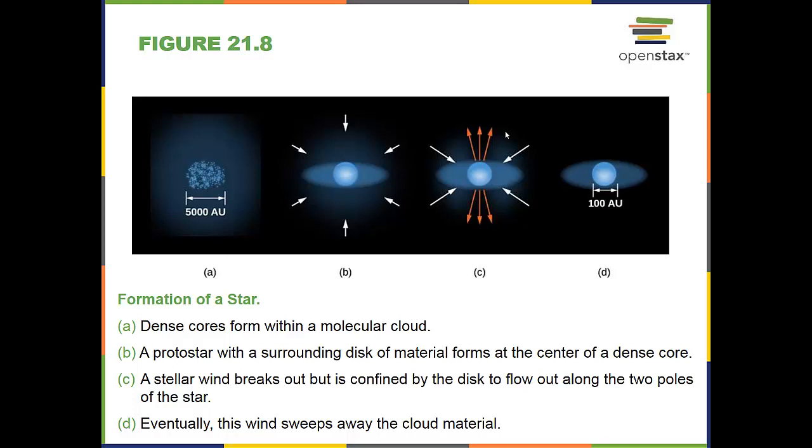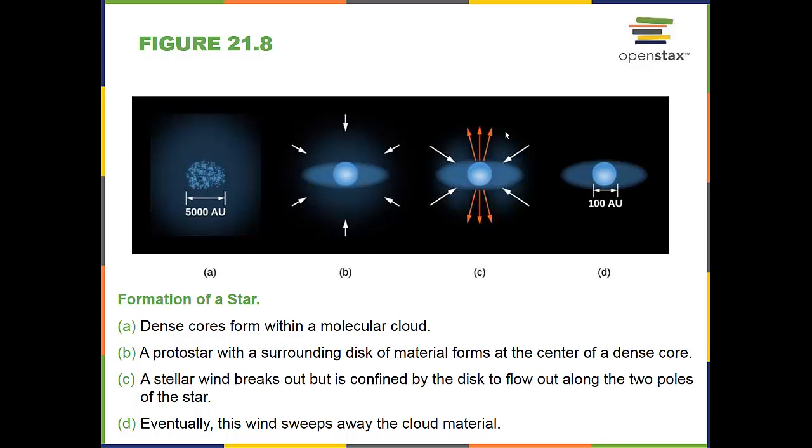At some point, the protostar begins ejecting a wind which escapes above and below the disk, and therefore looks like jets being emitted from the poles of the protostar. When the temperature at the core of the protostar hits 10 million Kelvin, hydrogen fusion begins. The protostar has now become a star. The energy produced in fusion replenishes what's lost because of the stellar wind. So the star stops contracting, and we have a genuine main sequence star.